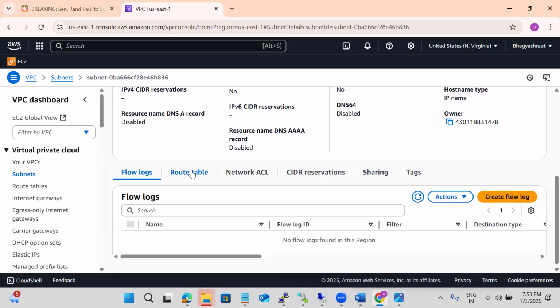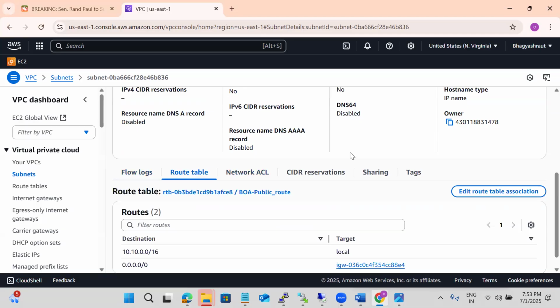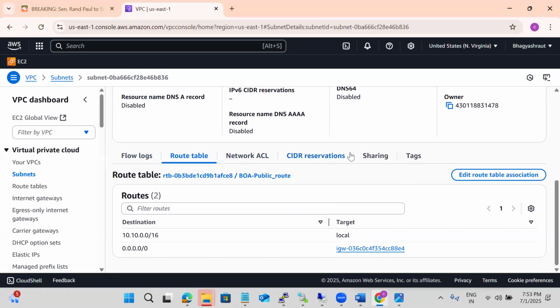Is this VPN, right? When we connect the VPN, then we can access that? No, that's not through VPN. VPN also we need to create again. By default, we don't get that. Even for the VPN, we need to create the customer gateway. All those settings we need to do. So we need to set that up.